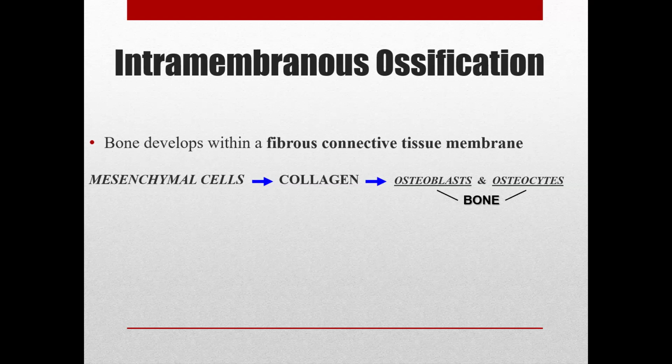So if I gave you an idea of a stem cell, guys, a generic stem cell could become a ligament cell, so fibroblast, a tendon cell, another type of fibroblast, a bone cell, a blood cell, a fat cell, a connective tissue cell, a lymphatic cell. They could become a lot of things, right? So mesenchymal cells are just generic cells that will become whatever they need to become whenever they're put in the right environment.